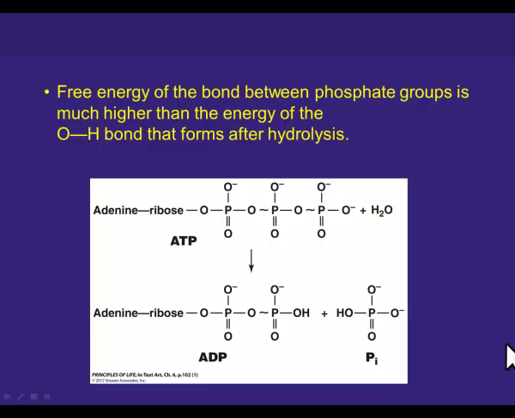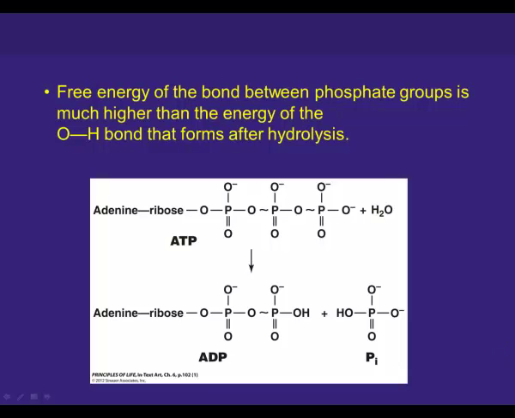So the free energy of the reactants is greater than the free energy of the products because the energy contained in this phosphate bond is higher than the energy in those hydroxyl bonds that form after hydrolysis. Therefore, when ATP is hydrolyzed, free energy is released, which of course is a great means for providing the fuel to drive cellular reactions. The opposite of this reaction, ATP synthesis, is a very effective way to store energy. And this is why ATP is involved in so many coupled reactions.